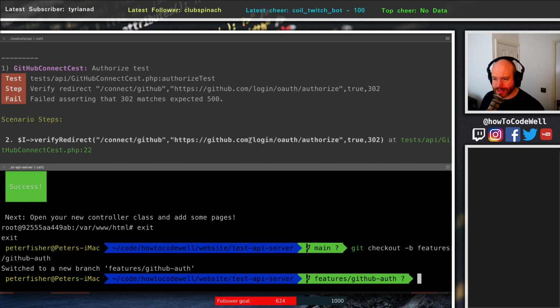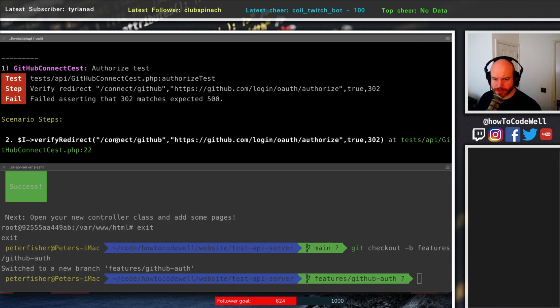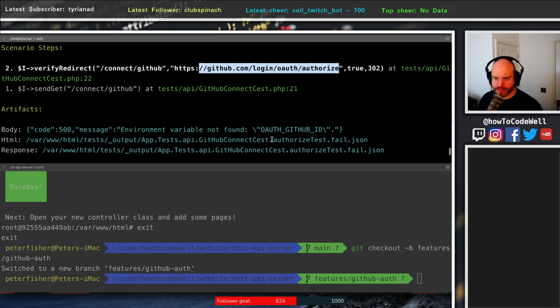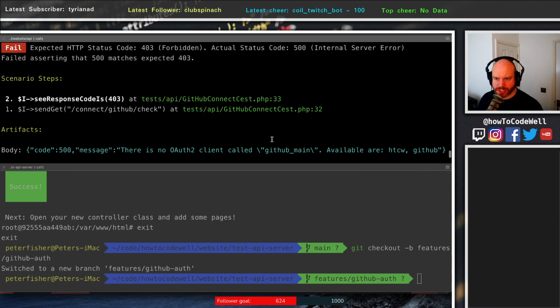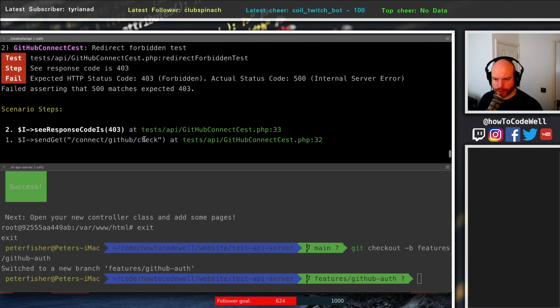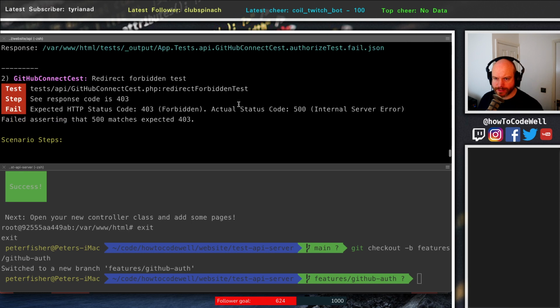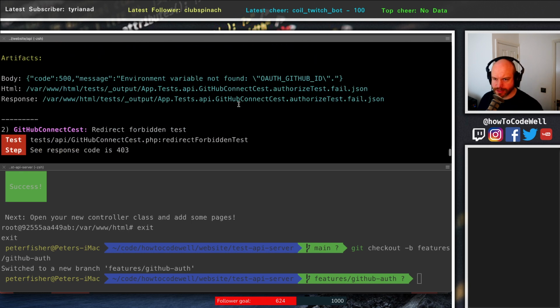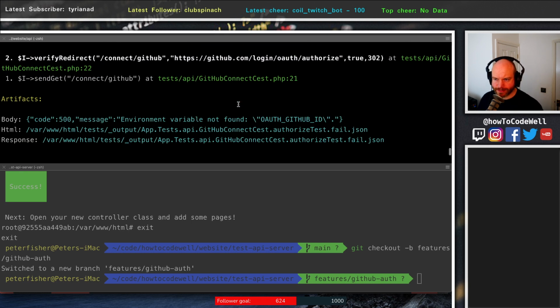But anyway, on the back end, it's going to connect to GitHub, and it's being sent to login authorize. But we need a check. Yeah, here we go. Check here, and that's forbidden. I'm going to need to mess about with my config, which means I've got to run it again. Ugh.